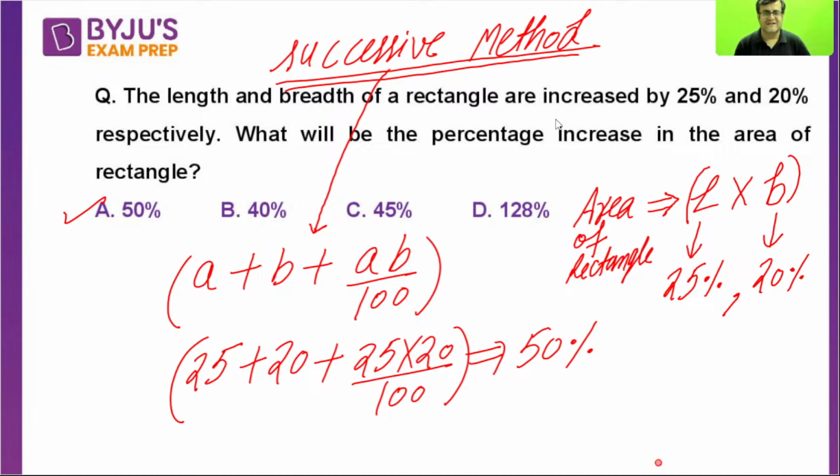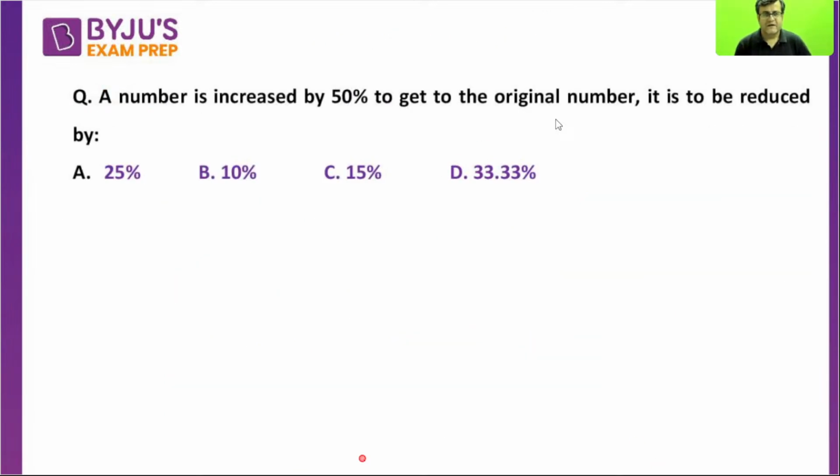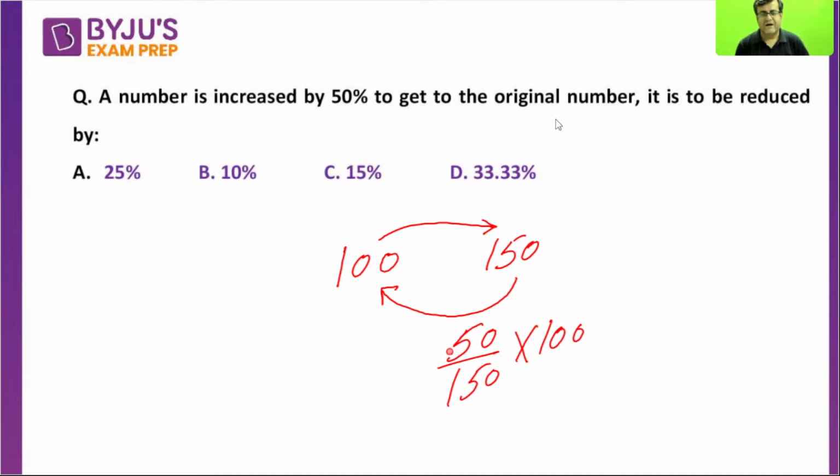Okay, Vignesh, you are asking about this example. I think the number increased by 50%. If there is a number 100, increased by 50%, it will become 150. Again, they want 150 to become 100. Let the original be 100. With 50% increase, it will become 150. 150 will become 100. So 50 decrease upon 150 into 100. 50 3s are 150, 100 by 3 means 33.33%. This is the right answer. Okay, beta. Is the point clear?